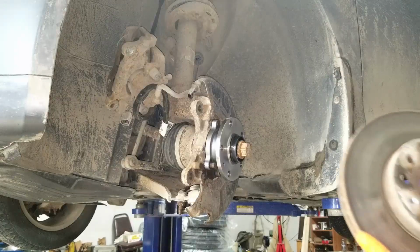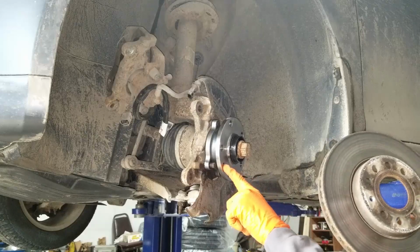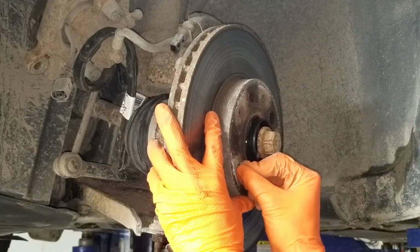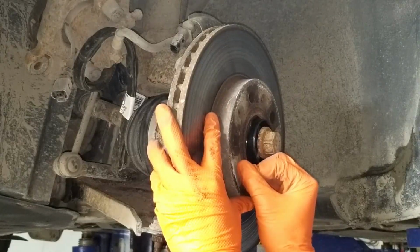To install the brake rotor, line up where the alignment bolt goes and place the rotor on the hub. Then take the alignment bolt and install it so the rotor won't move.